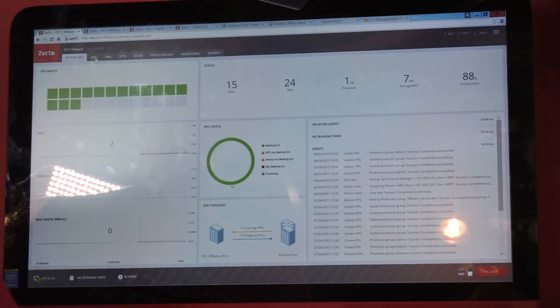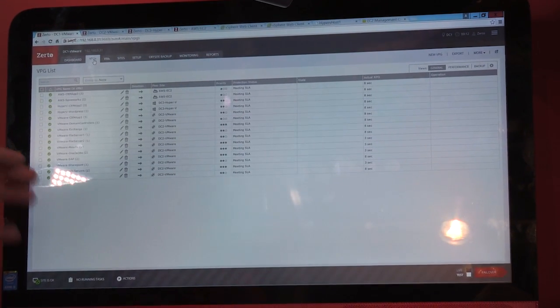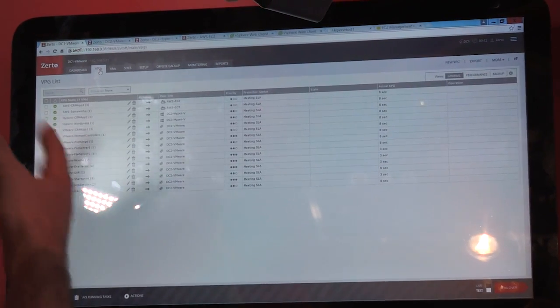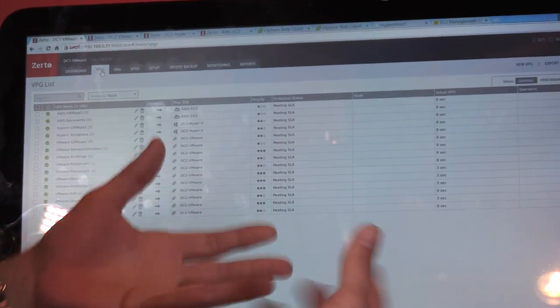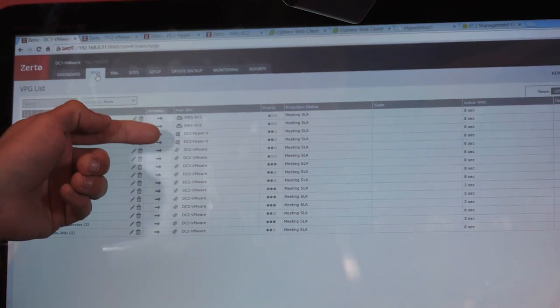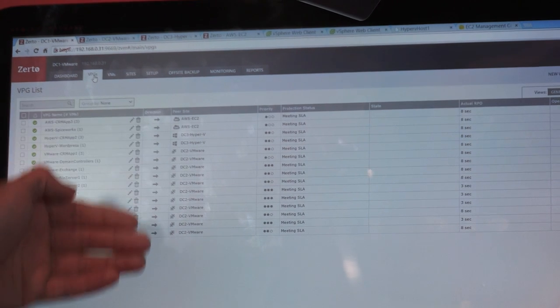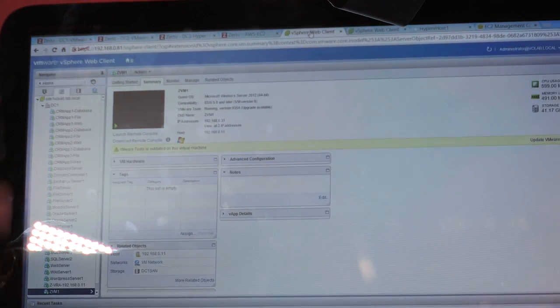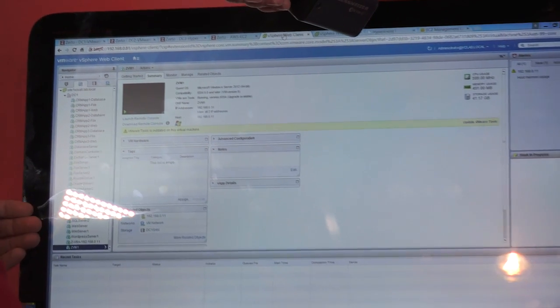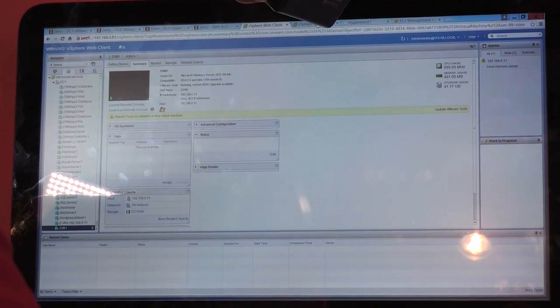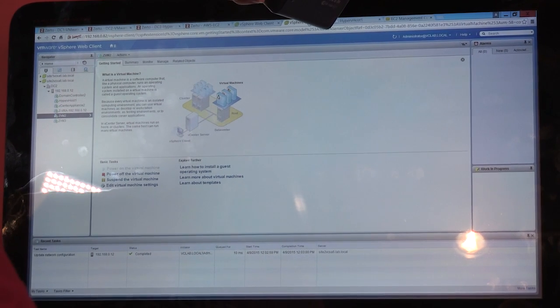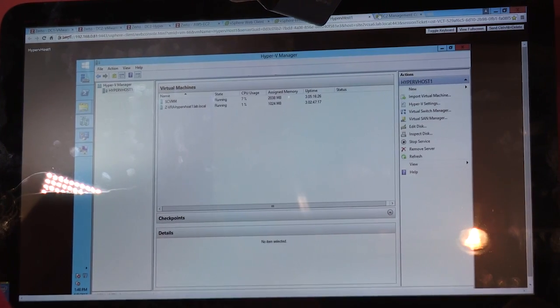Let's take a quick look at the VPGs. Because we are cross-hypervisor, we can of course replicate from VMware to Hyper-V or even AWS. We support Amazon right now. I've got 15 VPGs, and I'm replicating to both AWS and Hyper-V at this moment, but also to a different VMware cluster. This is my production side running all the VMs, and I'm moving them, or can move them, or do a failover to the different VMware side, either to Hyper-V or AWS.